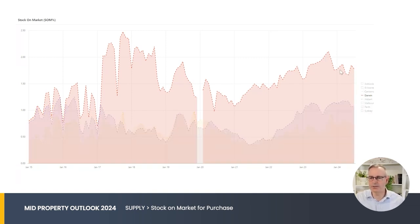Now, you can see that there are some trend lines. So Darwin is starting to show some trend lines down, and we'll start to see that a little bit more in some of the data coming through as well. That's why in that January period, I said that's a real smoky play out there. And we'll talk more about why that's a bit of a smoky play in terms of what's going to happen in that market over the next couple of years. But you can see effectively that's what we're looking at.